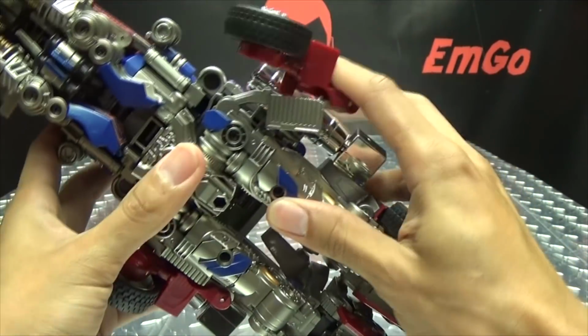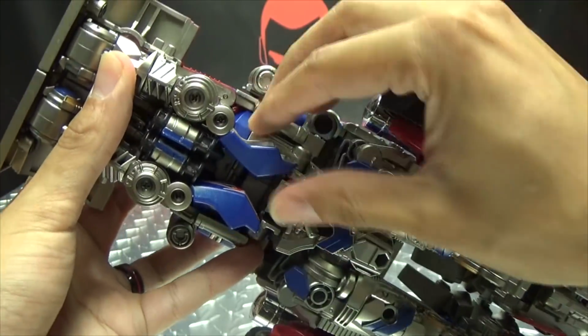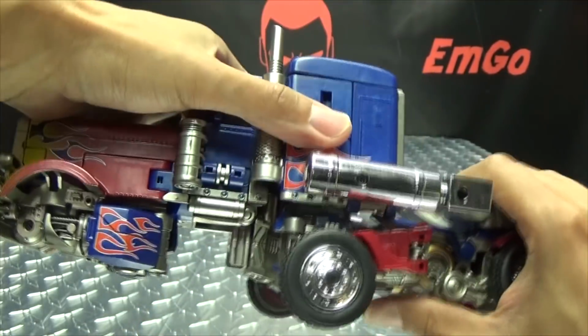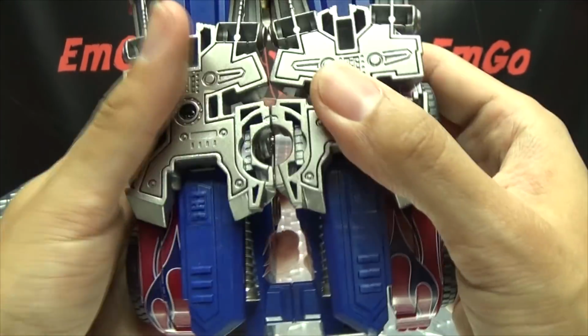Untab, swing all this back, like so, and then we can take the shoulder pads here and just swing them up. That will allow us to take this whole lower body assembly, bring it down, and that will lock into place. And now we can transform the legs.